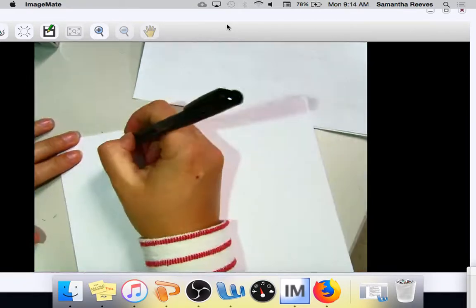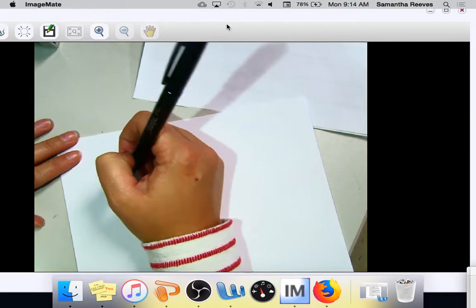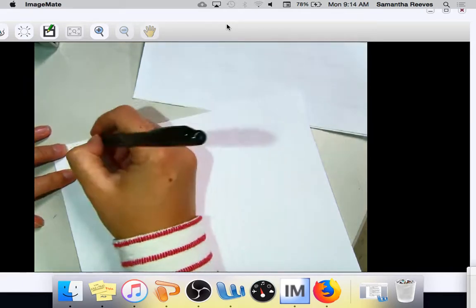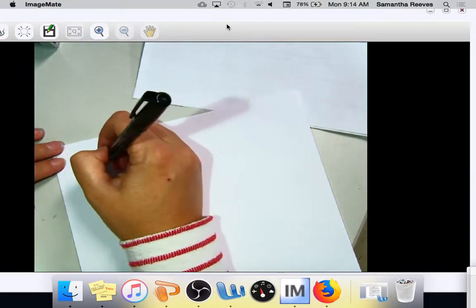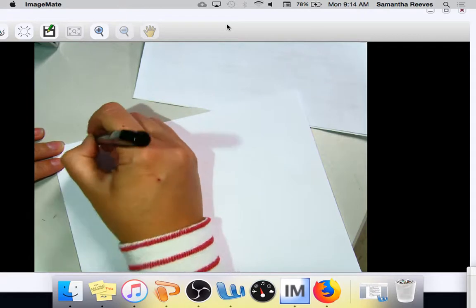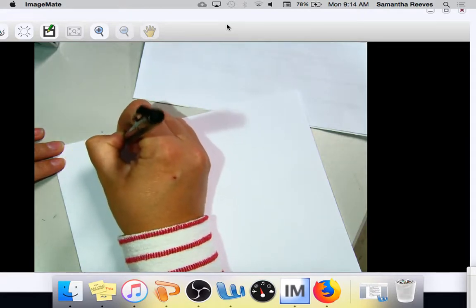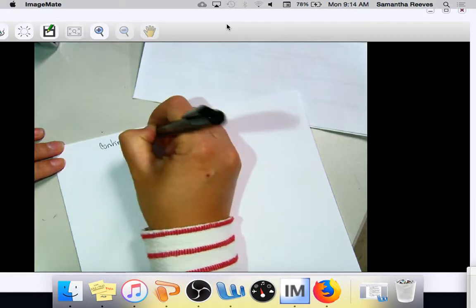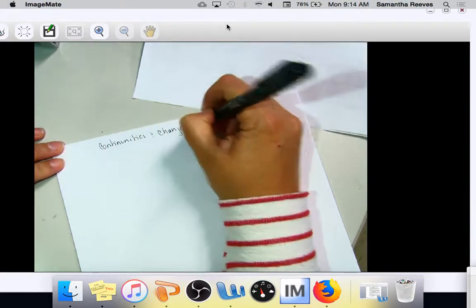All right, take out a sheet of paper. Here we go. We're getting further than I thought. Let's do it. Okay, looking at my essay. Here we go. Continuities. And changes. And Silk Road.